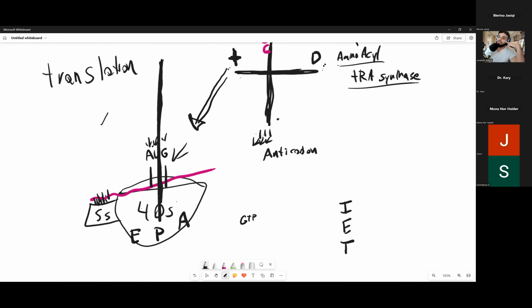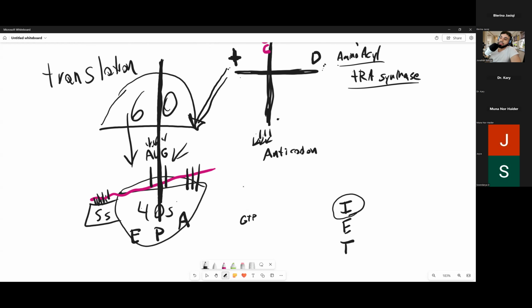You're going to see that the 60S will then join the party. The 60S will now be able to join and it will assemble. Once this assembles, that's when you have finished your initiation process and you're ready to go for elongation. Because now you will express a code here on the A site, the arriving site, for the next tRNA. So this here is called initiation. That's the process of initiation, when all the pieces assemble together.